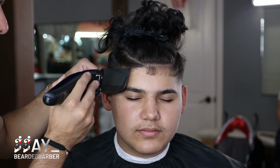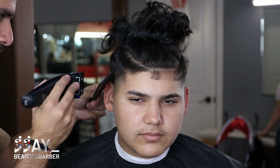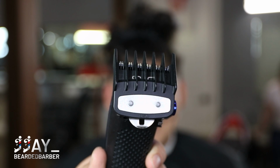So I'm using my clipper over comb just to remove that excess hair that you saw. So I'm going to be blending that into the 3-guard, and it still has enough length for the curly hairs on top to sit on.